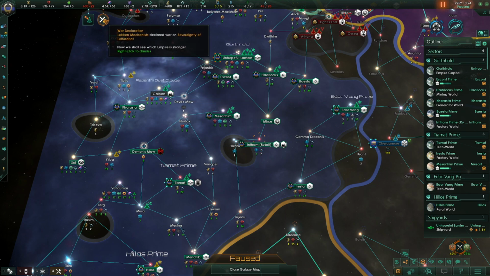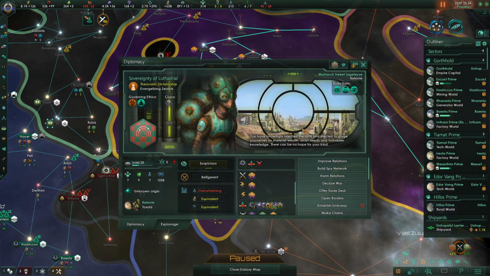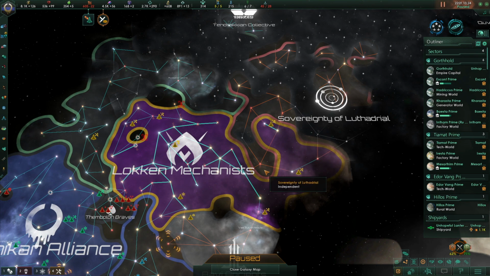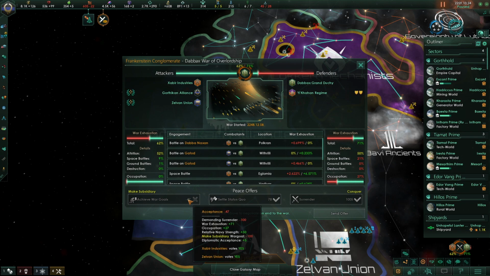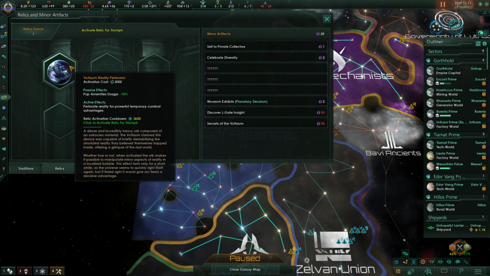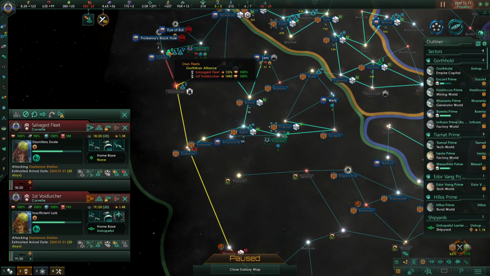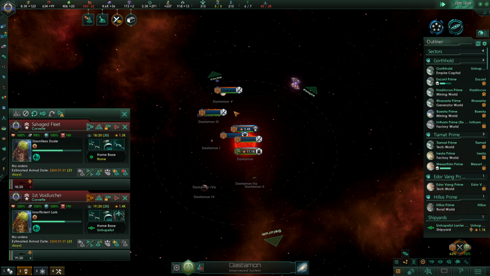War declarations. The Lokan versus the sovereignty of Luthadrial. Didn't they fight one time before, with the Lokan kind of winning? Yeah, I believe that was that. Oh, we're in the greens. There's not much left to achieve our war goals. Relic activations possible, but we really don't need it at this moment. Construction complete. And plonk.